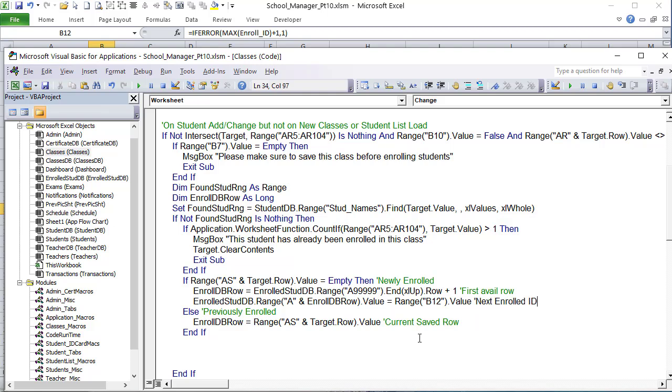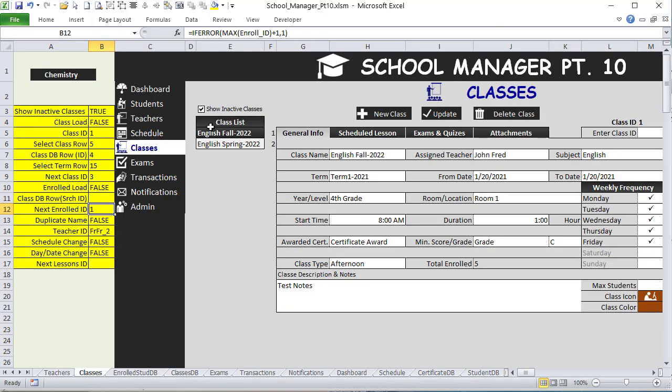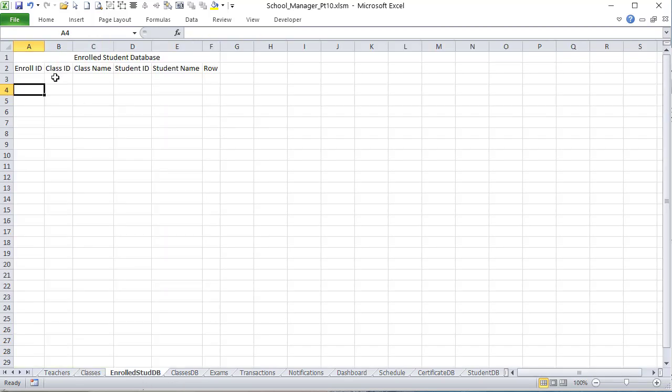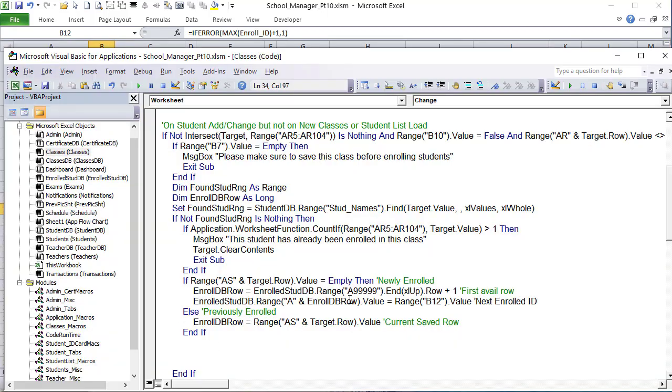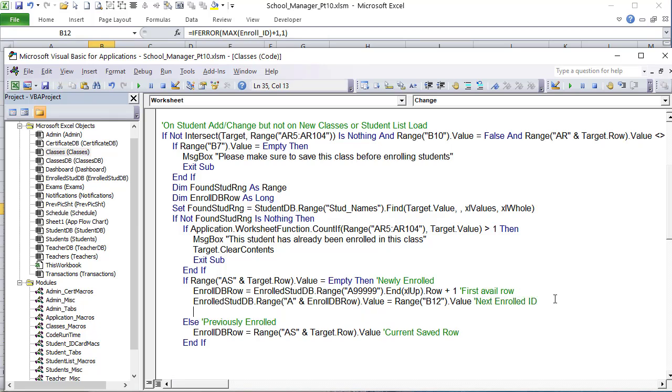Enrolled ID. Okay, and probably class ID is not going to change, right? If we're looking at this database, class ID won't change, so we can do that for new as well. The class name might change, student, all of this, and this won't change. Row won't change, so we can add B and we can add F in there for newly enrolled students. It will never change for new, so we're going to do that. So now all I need to do is just copy and paste this, put in B, right? Remember, this is for newly enrolled. This is for existing here.